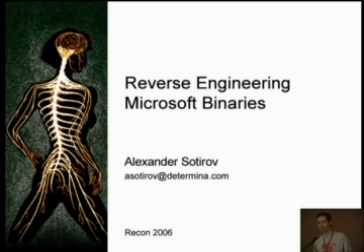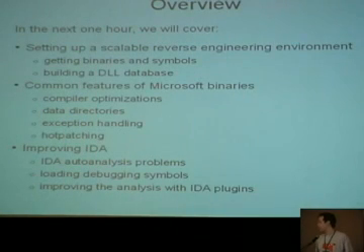It has three parts, and the first part will talk about how to set up your reverse engineering environment so that you have access to all the different versions of the software that you want to reverse. In the second part, I'll talk about various features of the Microsoft binaries that are important when you're reversing them and you might not have seen if you have reversed other kinds of software. And in the third part, I will talk about the IDA auto-analysis algorithm and how to make it better. Specifically, I will talk about a symbol loading plugin that I wrote, and it improves the results of the auto-analysis significantly.